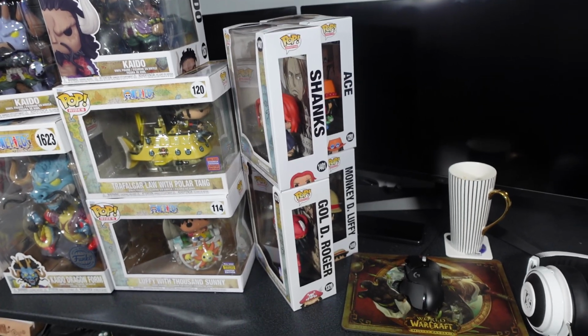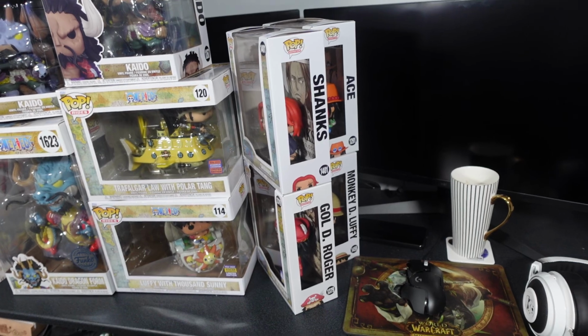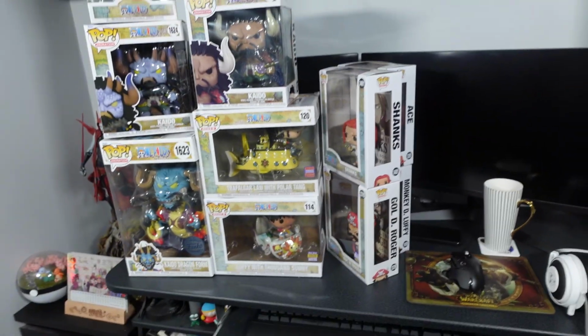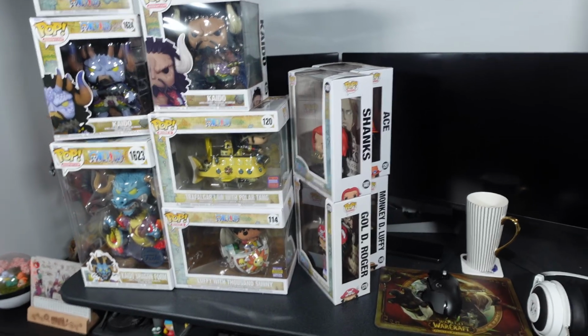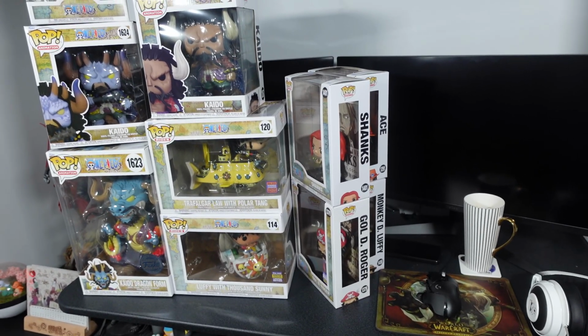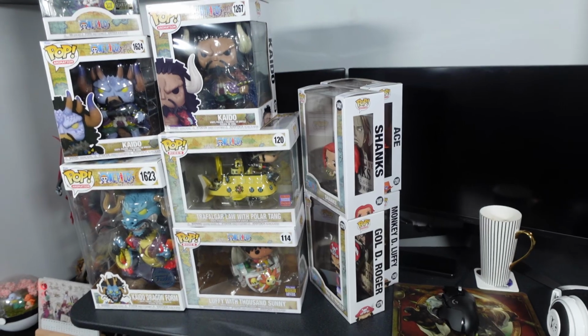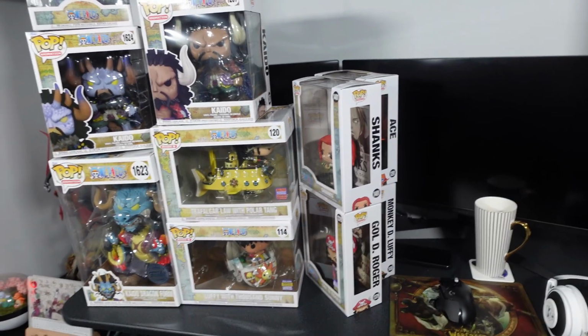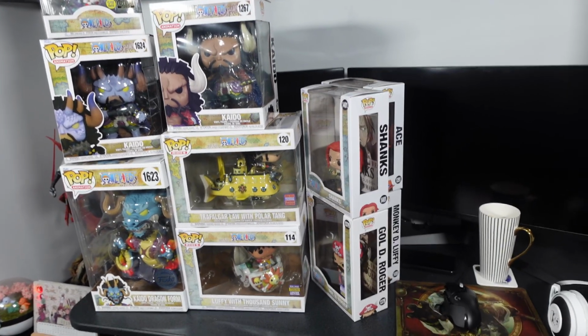I'm pretty sure Luffy was the last one. New York Comic Con last year, right? I mean, he's kind of buried in behind there, but I'm pretty sure the sticker may have come off, actually, to tell you the truth. But yeah, I'm pretty sure he was New York Comic Con last year. Yeah, no new posters this year. And the rumoured One Piece drop for New York Comic Con is going to be Corazon, so not even any other wanted posters, though I'm looking forward to that one.